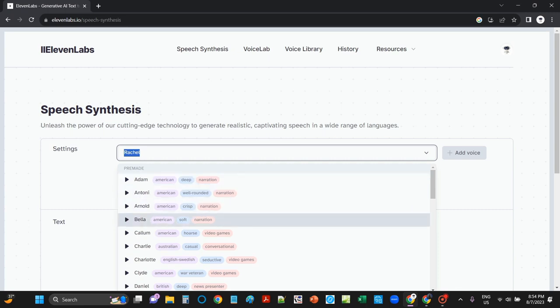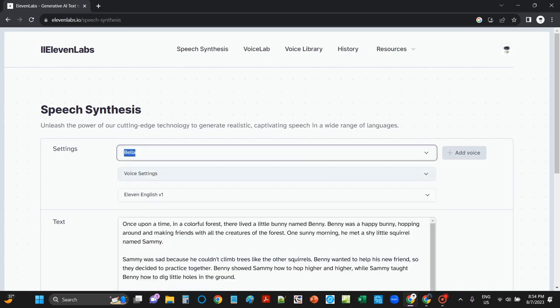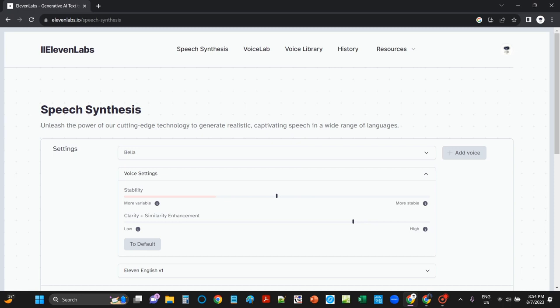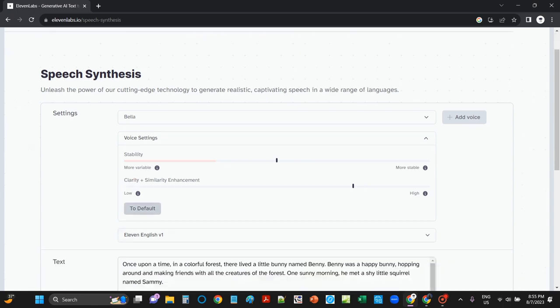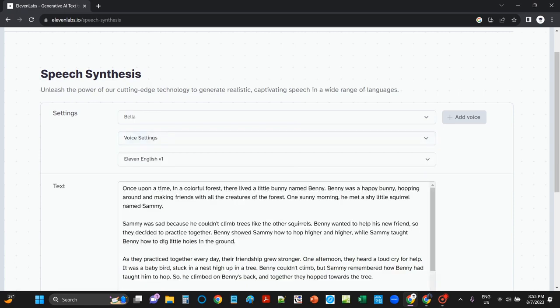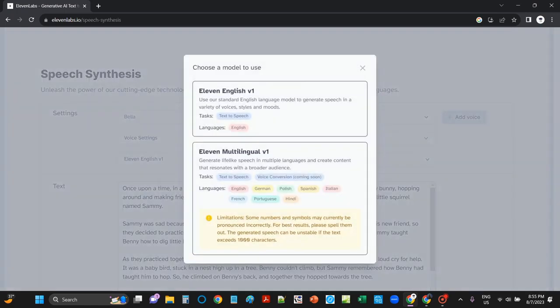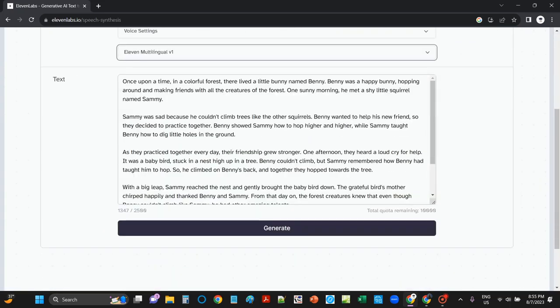I want to choose Bella because I have seen Bella's voice is very good in other people's videos. And you can choose the type of voice setting which you want, default or high, it's your choice, but I'll just leave it normal. And then I'll choose 11 multilingual V1. Once you have done that, scroll down a little bit and then click on generate.